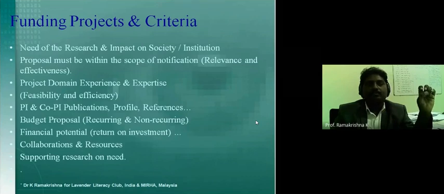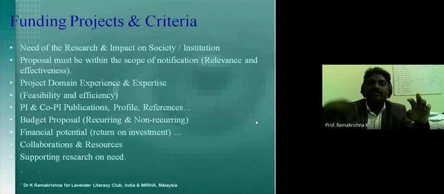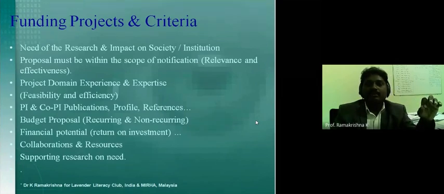Then financial potential. See, all of a sudden if this budget is not sufficient, whether the institute we are working with is ready to invest, and is it capable to get back the investments they gave. They see the financial potential of the problem that you apply, and also the capacity of the people to get back the return on investment.